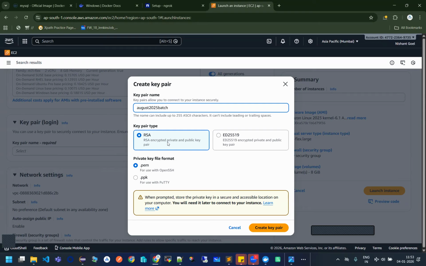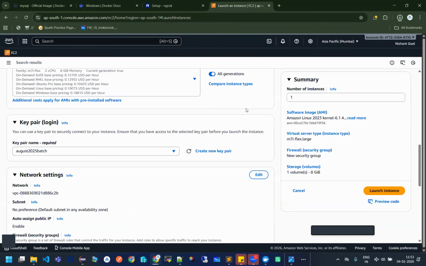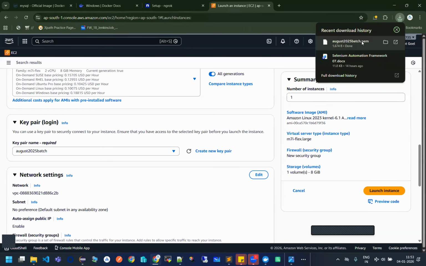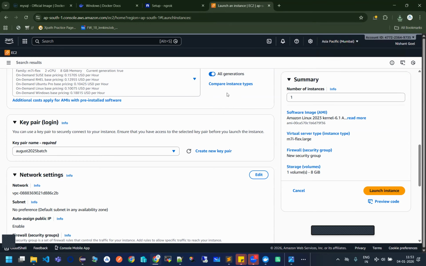This will generate one PEM file, which is an encrypted file for my password. That will help me create a connection with this machine. Simple, August 2025 batch, and I am creating one new key pair. As soon as I create it, can you see, one file got downloaded. See, this is the August 2025 batch PEM file. Let it be like this. Don't touch it. We will use it later on.